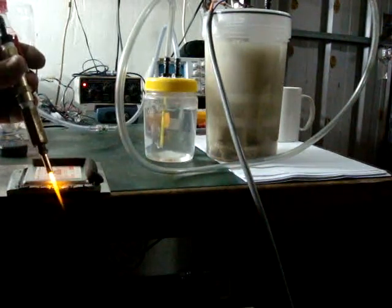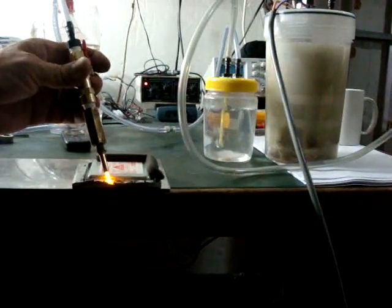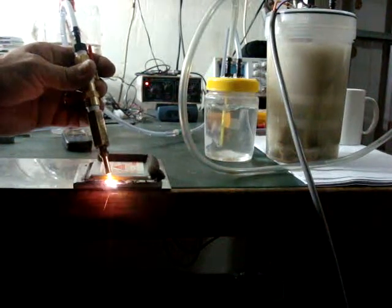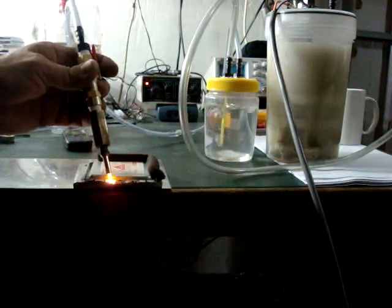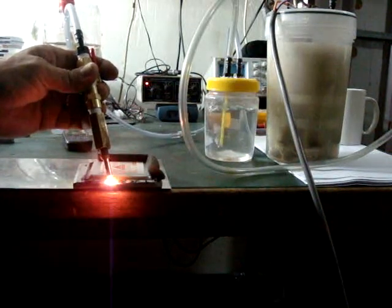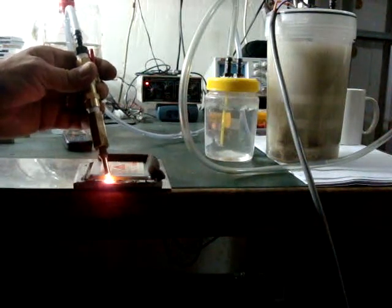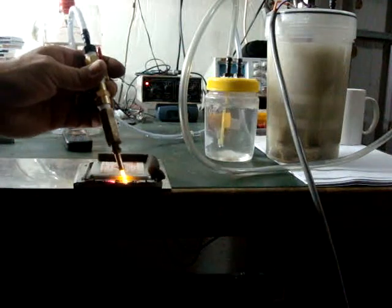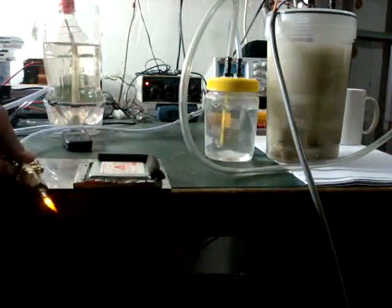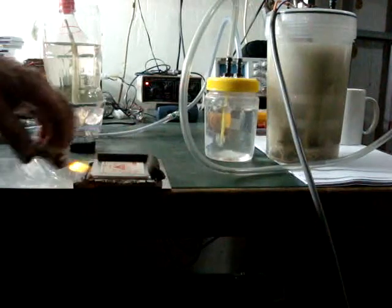These Stan Meyer type cells actually show quite a bit of promise. I've tried a few now — I've tried the flat plates with about positive, five neutrals, and a negative. That was in the car. But unfortunately having problems with the Lexan — it continues to crack up. Don't know what the problem is; seems to be an ongoing problem with Lexan, it just doesn't seem to like it.